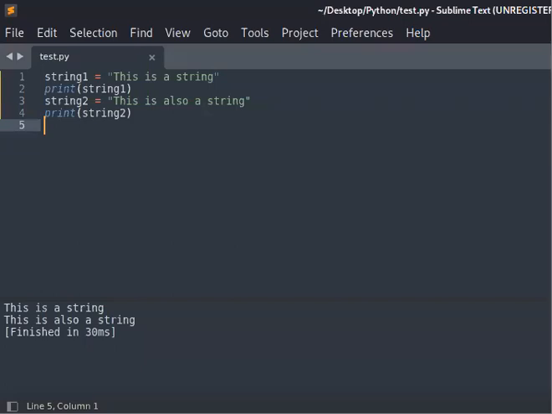All right, and strings. So a string is anything between quotes. By default, whatever you put in the quotes is going to be seen as a string, right? So here we have, this is a string, and I put string 1, and then I printed string 1. Okay, so that's what we see down here. This is a string. String 2, this is also a string. I put that inside my container, my variable, string 2, and I printed that out. This is also a string here, right down here.